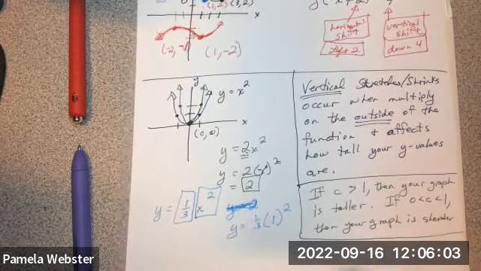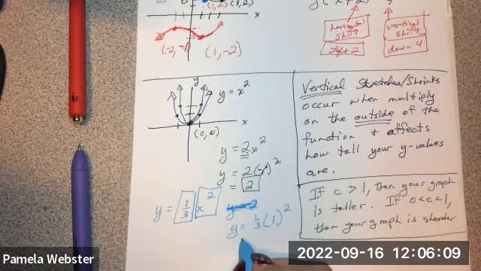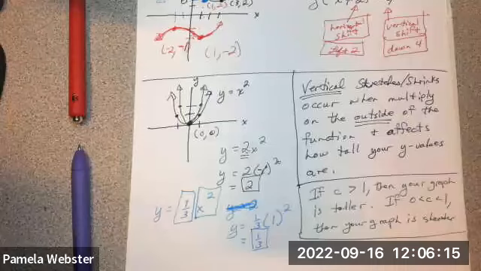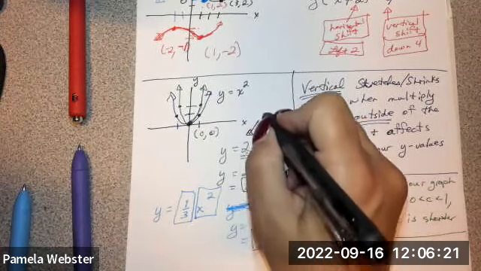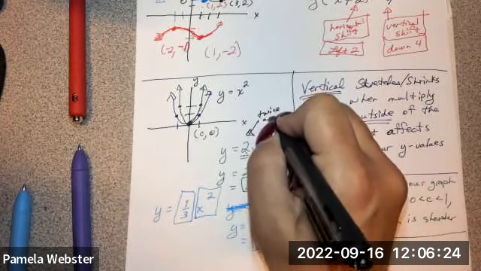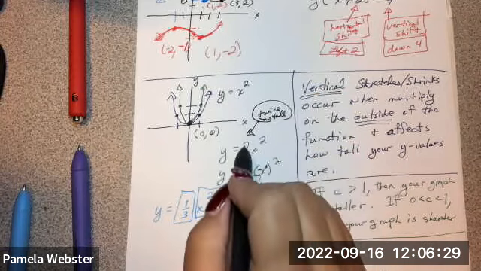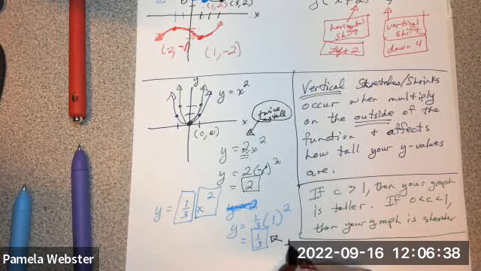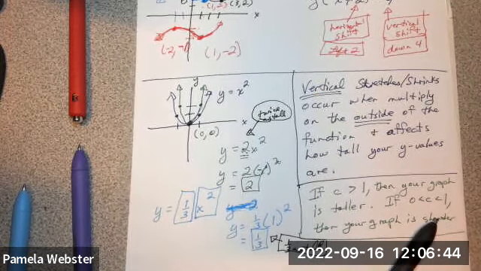If I multiply my output here, 1 squared is 1, times 1/3, what do I get? A third, right? So this guy is going to be 1/3 as tall. So this one was twice as tall when I had a 2 out in the front. If it had been a 3 out here, it would be 3 times as tall. If it was a 5, it would be 5 times as tall. But this one is 1/3 as tall. So we need to divide everything by 3, basically.